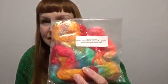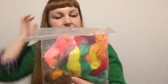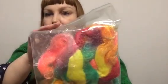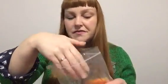And also these, how cool is that? Look at those. So I don't know if you caught sight of that tag briefly, but it is Pat's Colours 60/40 Sea Cell and Silk Blend, and that is from dyingforcolour.com. Oh, this is so cool. And I'm wondering if I can blend this with another fibre rather than just spinning it on its own. I think that might be an interesting option to play with there.